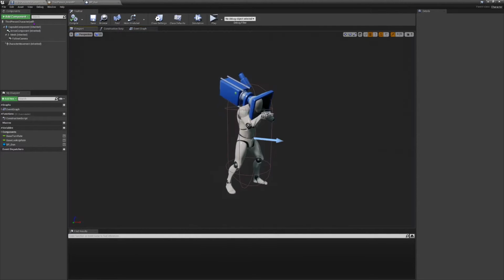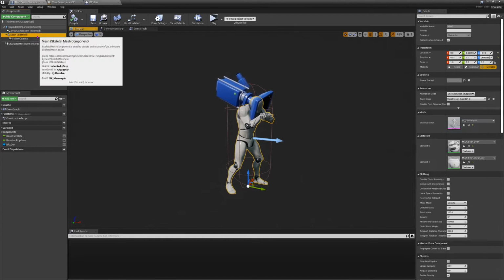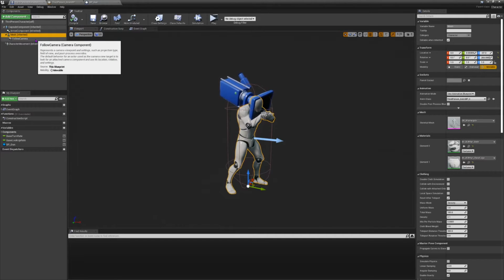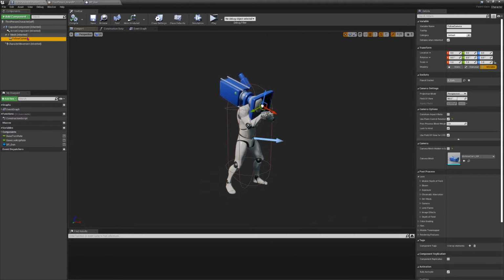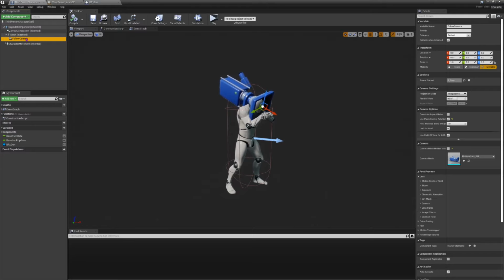Now, something to notice over my components list is that the camera is attached to the mesh component of my character. The code will work if the camera is not attached to the mesh, or the mesh is attached to the camera, or whatever setup you have. This code will still work. So you do not need the camera to be attached to the mesh like I have here. I just set it up this way because that's how I chose to set up my first true first-person character, but really these two can be related or not related in any way, and everything I'm about to show you will still work in your project.